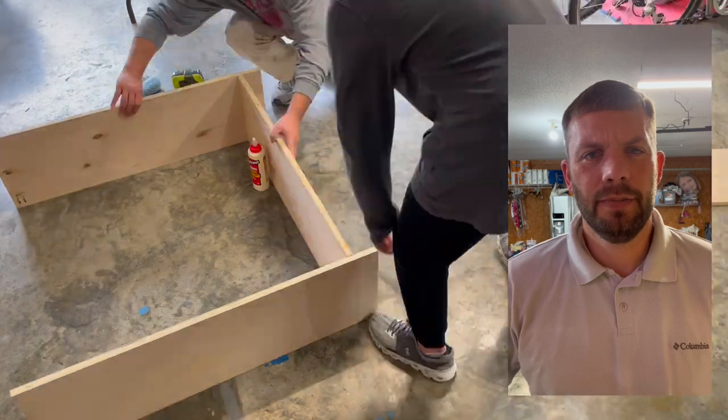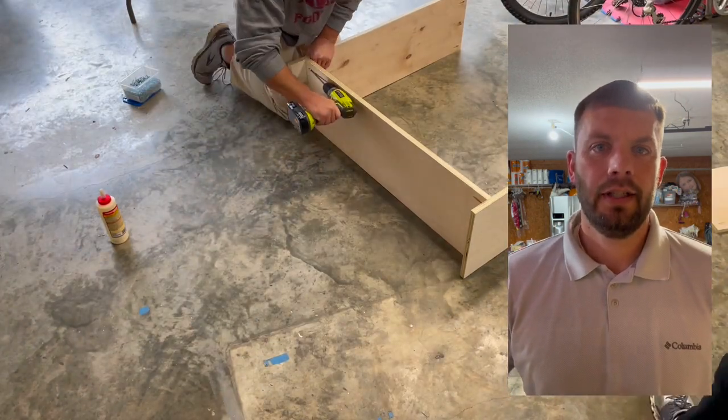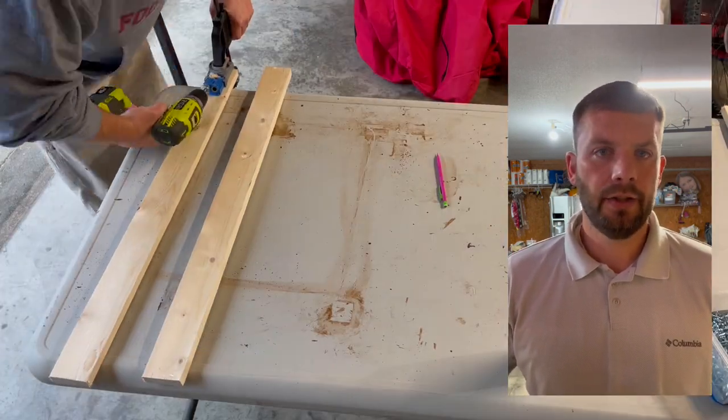I didn't want this cabinet to be exactly like the coffee bar. It's nowhere near as wide or as long.